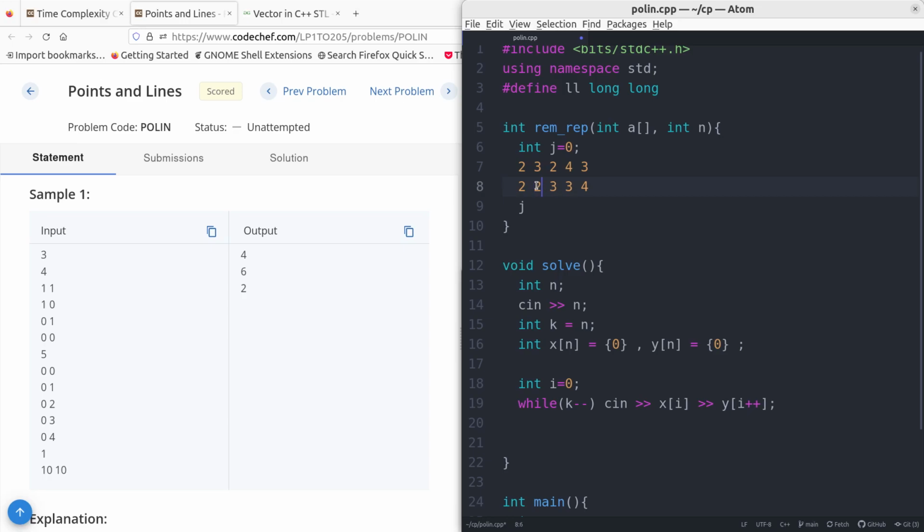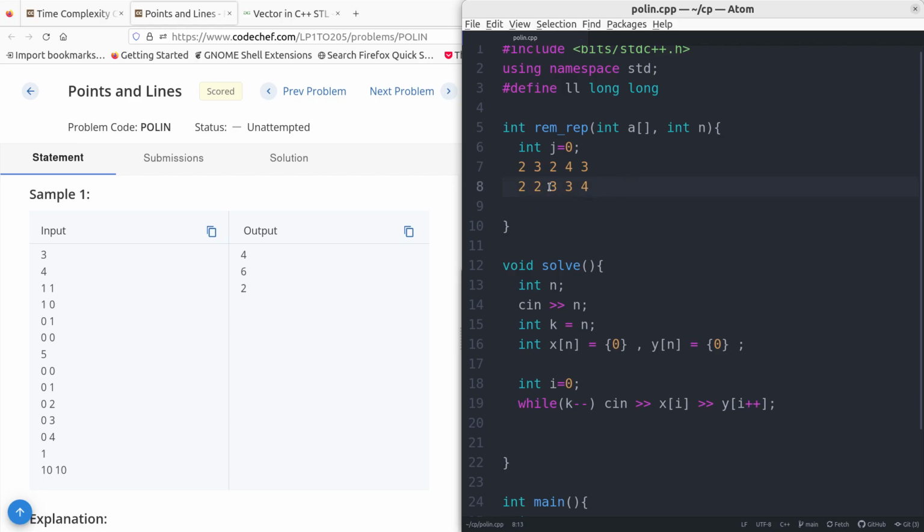These both are not equal, right? So we'll change this value to 3. Next we'll compare, and here we got 4. So we'll change this value to 4, and we'll return only this array so that these elements will be ignored. So that is my thought. Okay, I guess you got it.